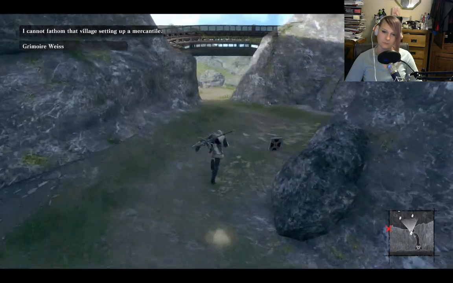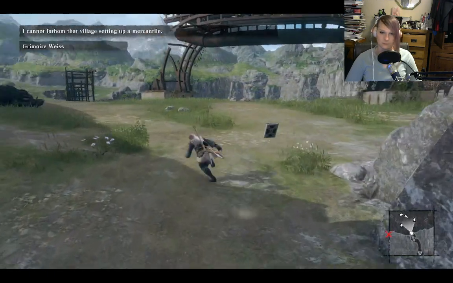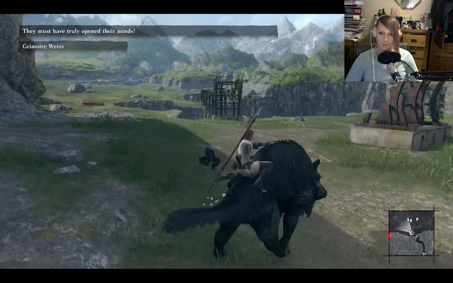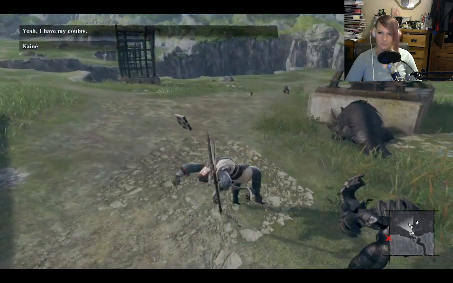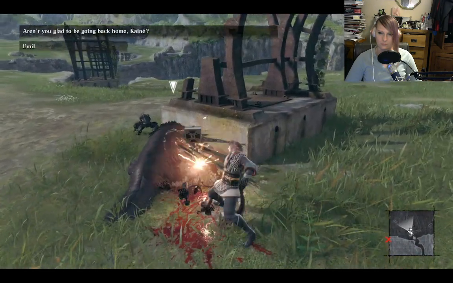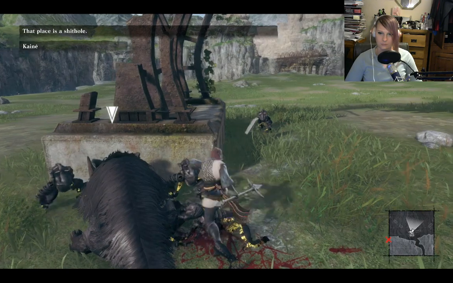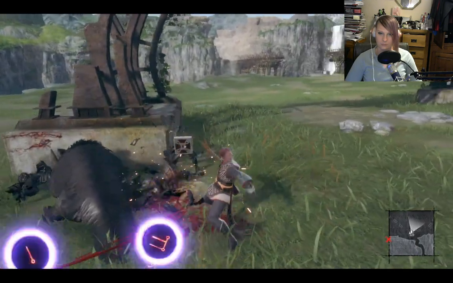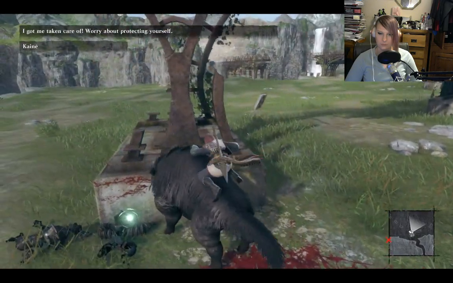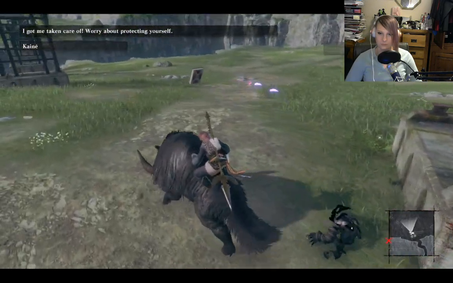I cannot fathom that village setting up a mercantile. They must have truly opened their minds. Yeah, I have my doubts. Aren't you glad to be going back home, Kaine? Home? That place is a shithole. Don't be so nervous, Kaine. We'll protect you. I got me taken care of. Worry about protecting yourself.